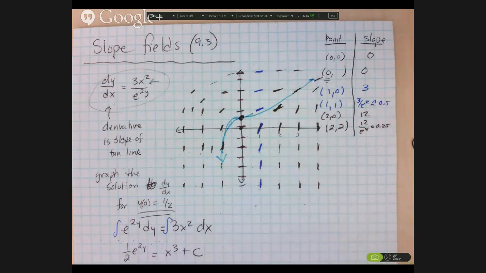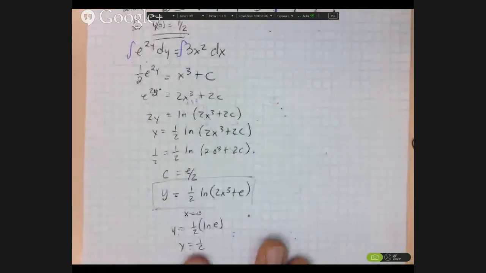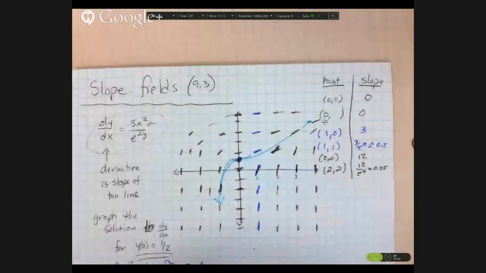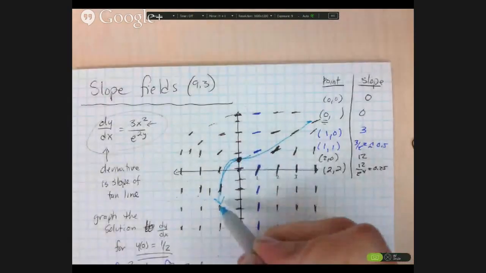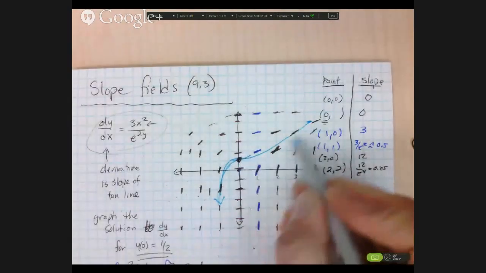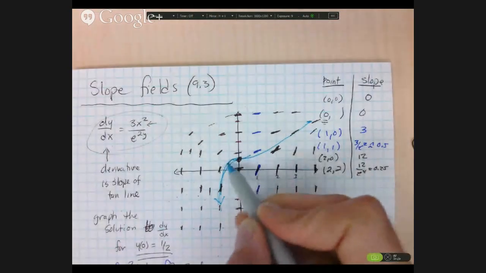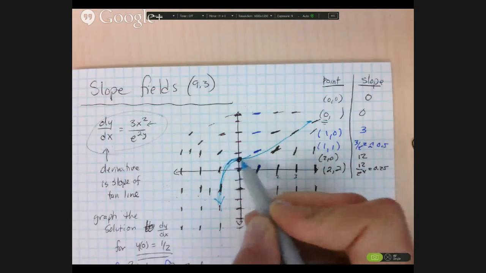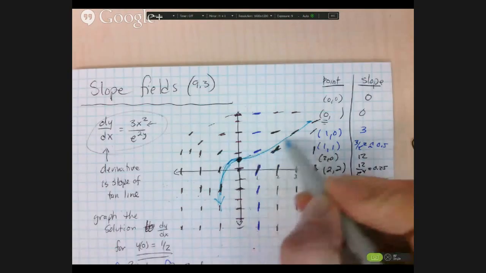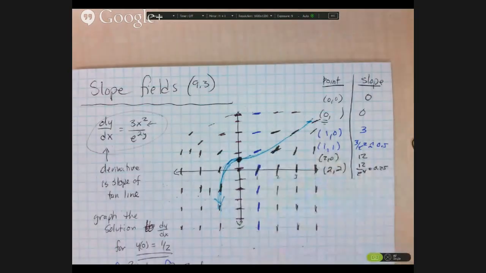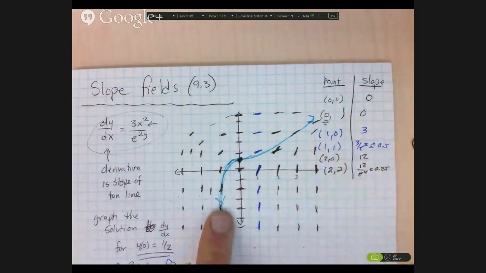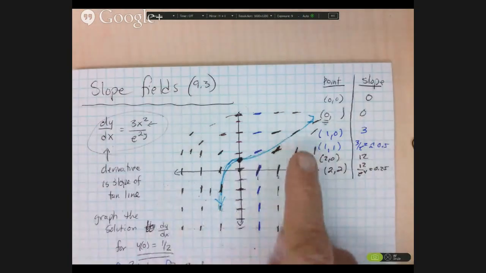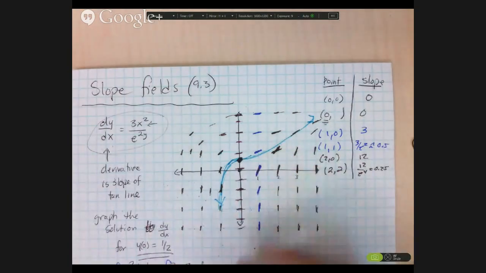So do you just plug numbers into it, or what? I just found (0, 1/2) as a point, right? And then all I have to do is follow the slope field dash marks. See how right here the slope is about 1, so I need to have a slope of about 1. Right here the slope is 0. So you're following the slopes to do a specific graph of that solution. So this is a specific solution. The slope field shows the shape for all solutions, moving up or down.